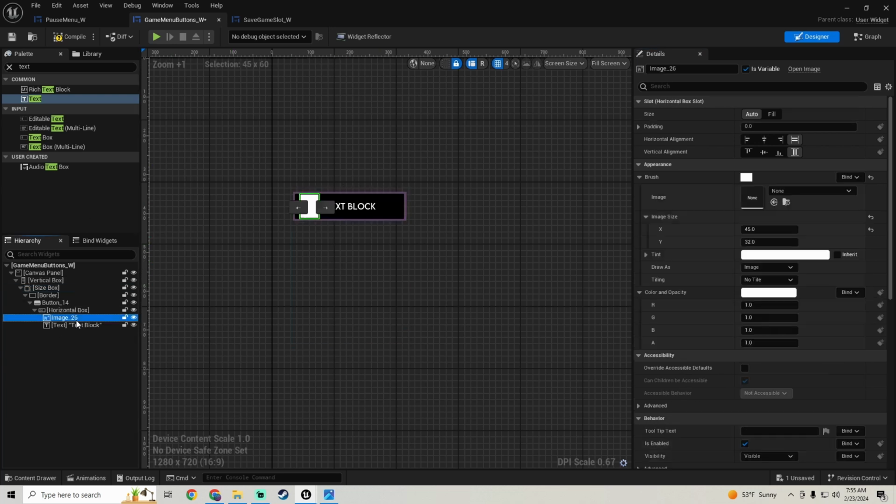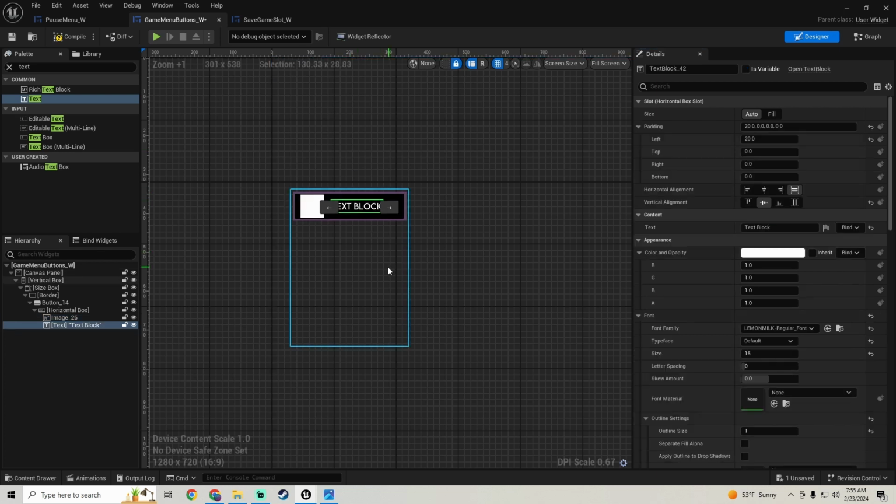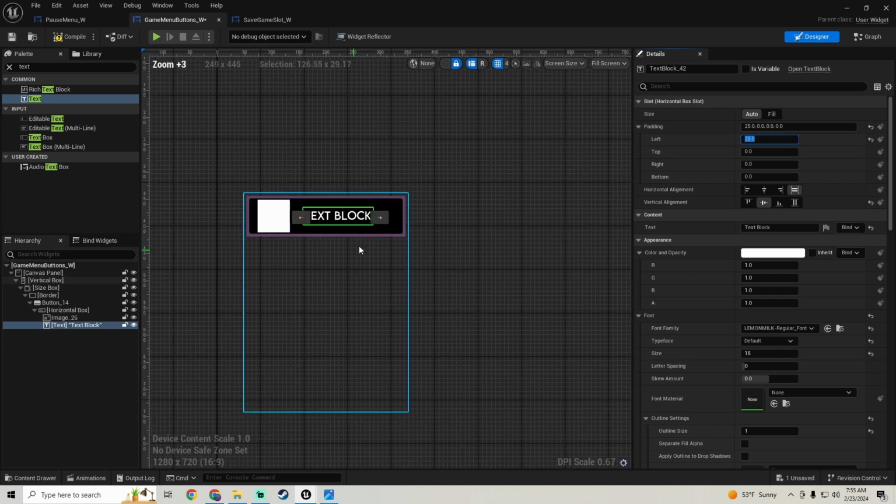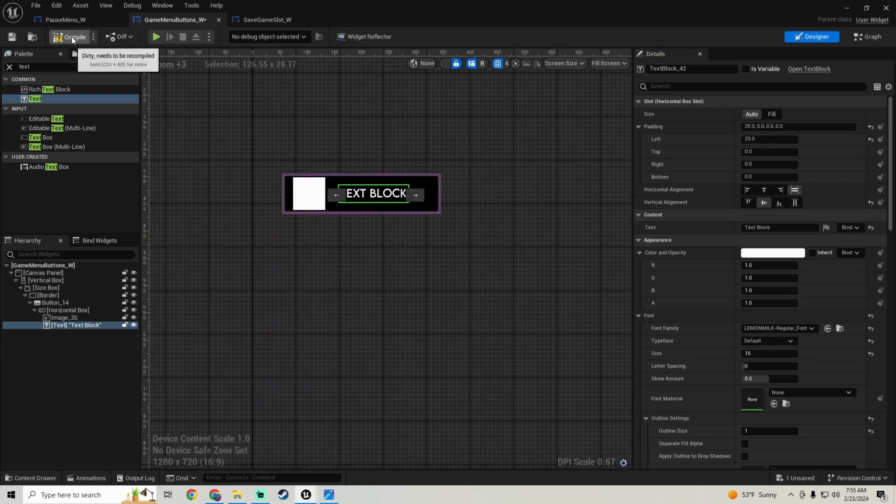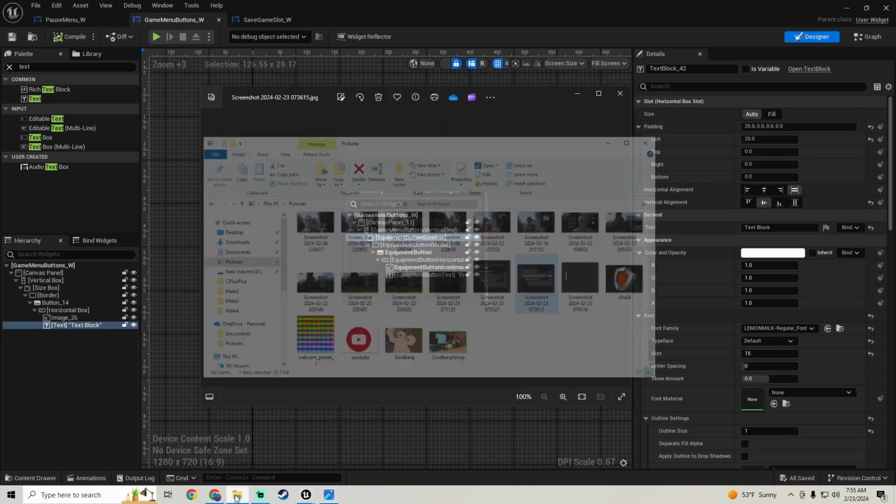And then the image here, make that like 60. And then the text, I'm gonna give it a little more padding of say 20, 25. Like that. And this text, let me just pull up my other reference.